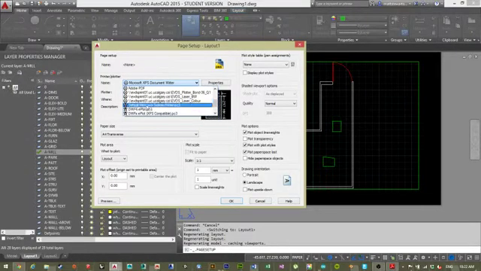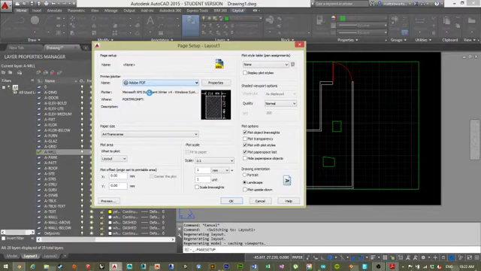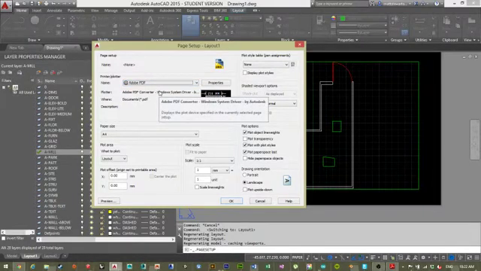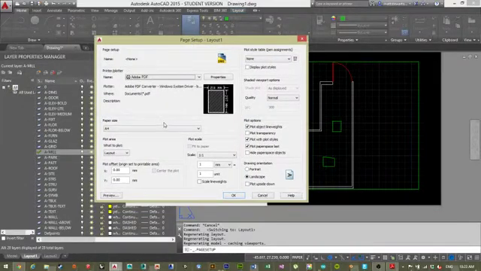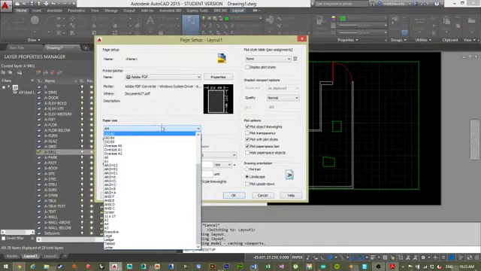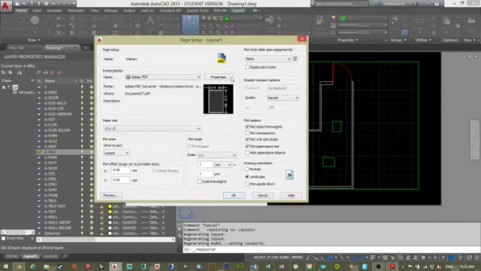But there's also, where to go? Drawing to PDF. So if you don't have the Adobe PDF one, click that. And what that will do is just save my file to PDF, and then from there I usually either put it to Illustrator or print it from that. It's going to ask your paper size. So let's say 11 by 17. And you'll see up here, this is just kind of like an image of what your page looks like. You don't need to worry about plot area right now.